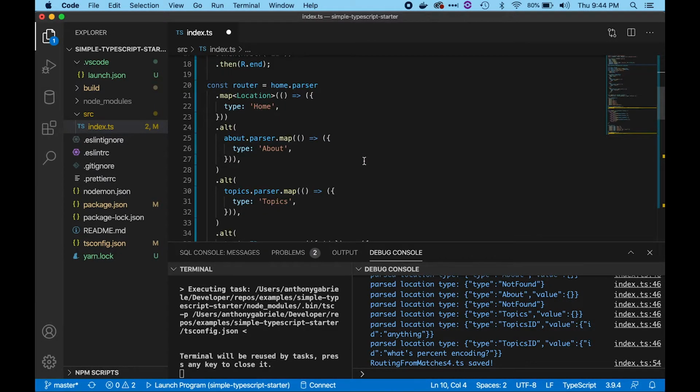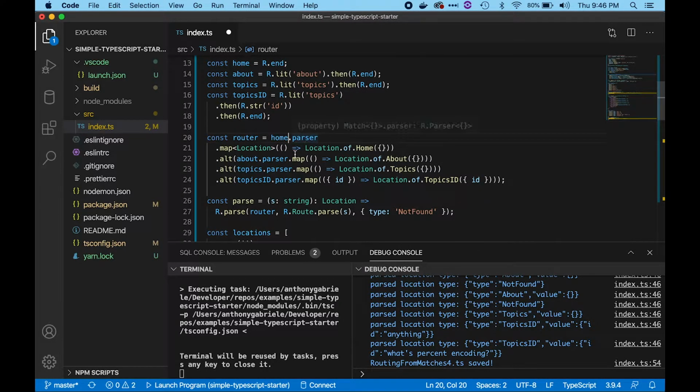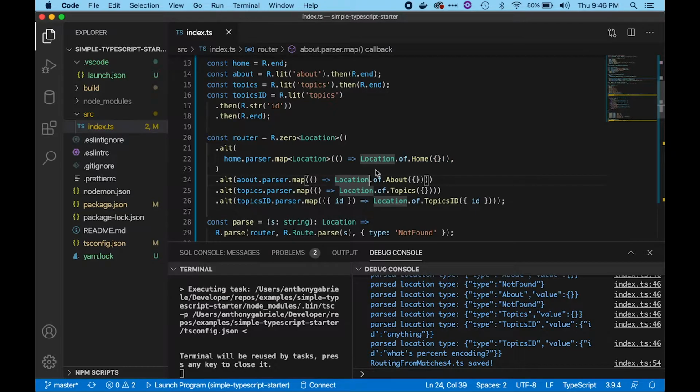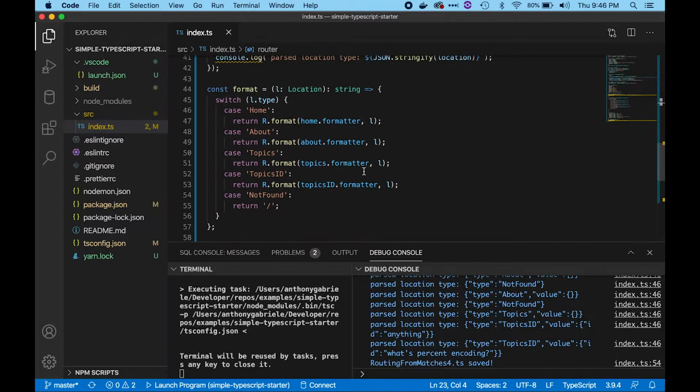We can use of in our parser now. I keep forgetting to tell you guys about 0. Remember how we used to just have our parser like that? Well, you can also just start with a 0 and use all alternatives, which is a little bit easier to read, I think. And our formatter actually also can be rewritten to be a little bit nicer.